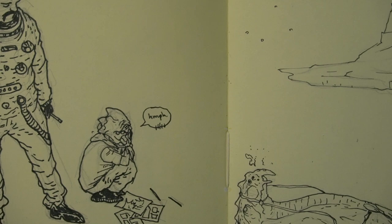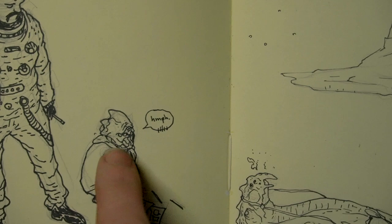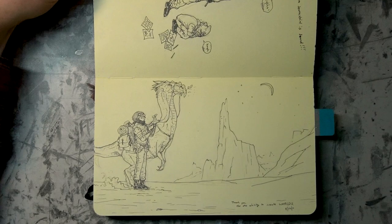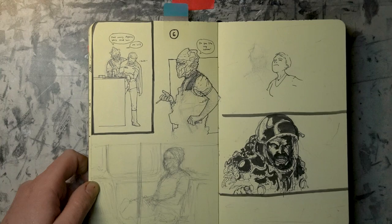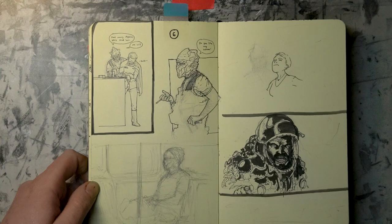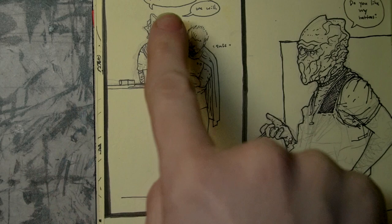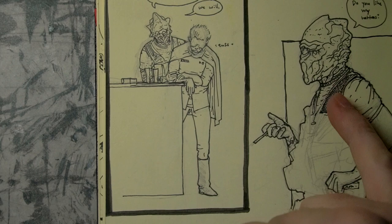On the website — the webcomic when I was first making it — he looked way more alien-y and less character-y. So this is one of the first drawings ever of Alpheus from Space Molot. Here — 'Don't worry, Alpheus. We'll find her.' Look at that drawing — I love that sketch! I guess I liked the name Alpheus a lot. I didn't know what to call him at the time, and then I just called this character Alpheus. I was like, I actually like the name for this guy, and then I started making Alpheus the character.